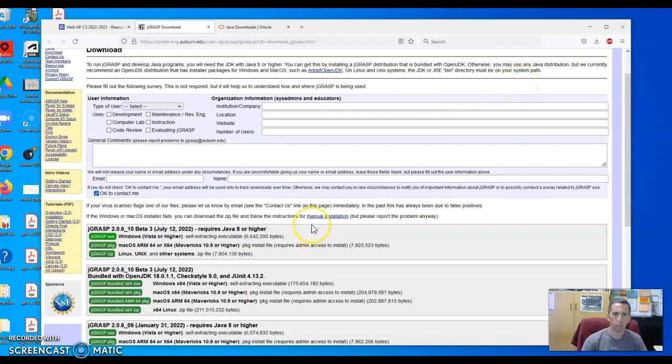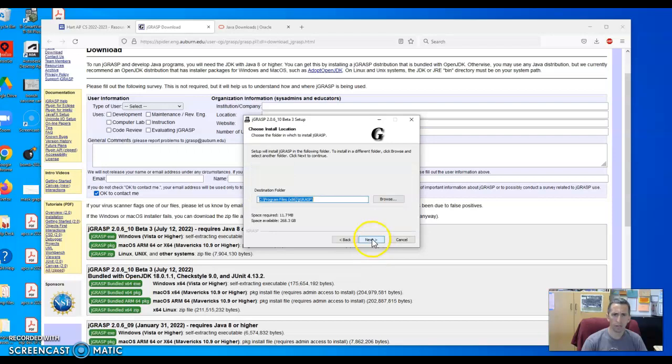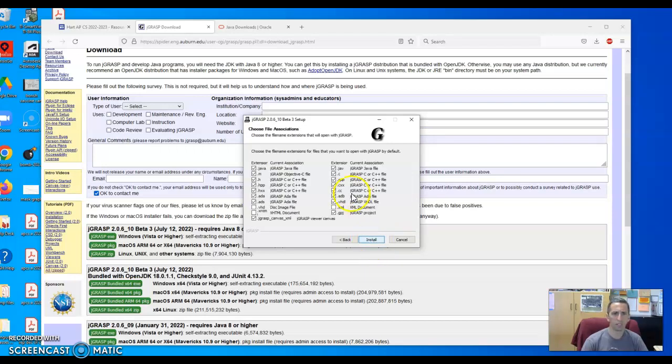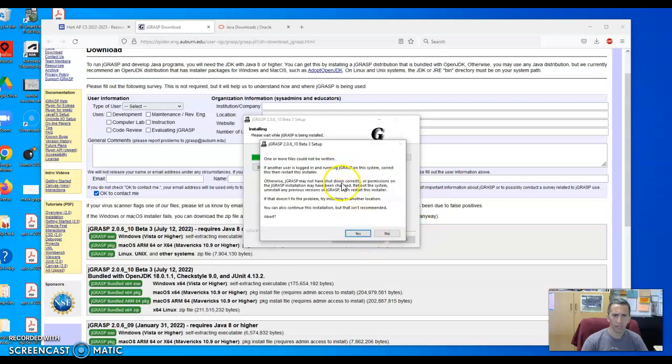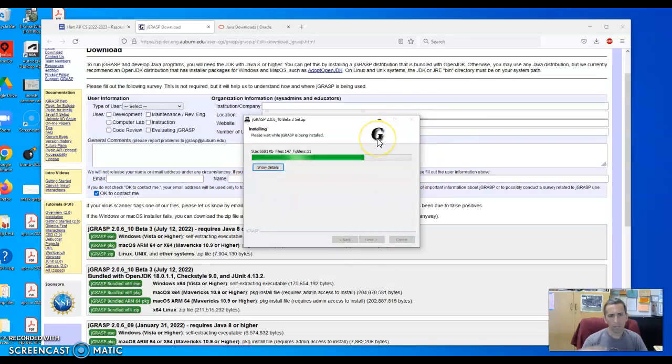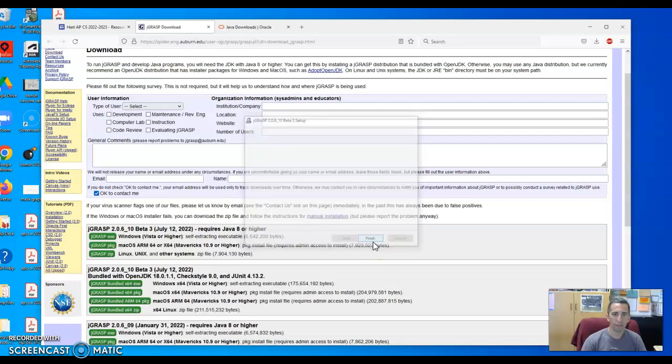So let's see. Next, yeah, that's fine. That's all fine. I don't like messing with these settings, just do the default. This is all fine, I wouldn't change anything there. I already have jgrasp open, but if you don't have jgrasp, it should be fine. And just hit yes and let it compile. Again, you shouldn't get that error because you probably don't have it already. Okay, so once that's done, jgrasp is done, so I'll just hit finish.